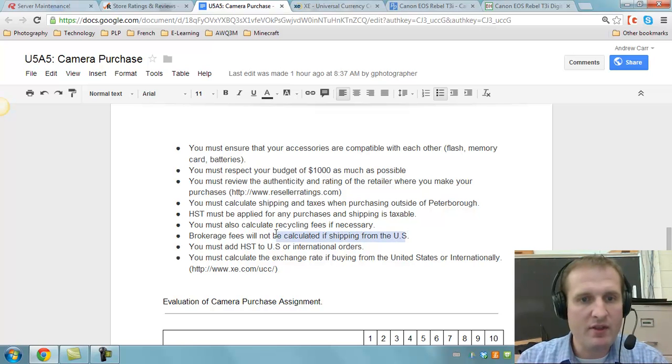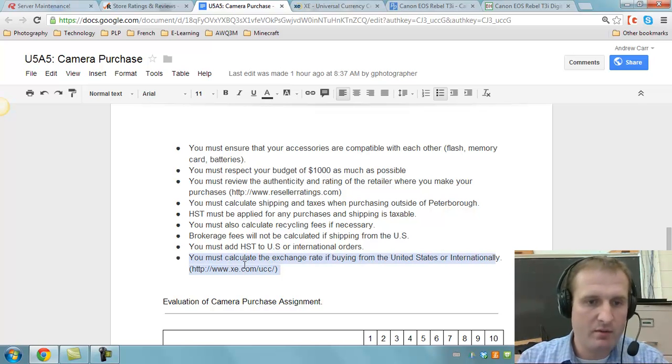I'm using a checklist for this, a rubric, starting with a complete order. So you have all the elements needed, such as flash, the batteries, the memory card, camera, and a kit lens that also comes with the body of the camera. Compatibility and description. Are all your products compatible together? That's important. Does a memory card work with your type of camera? Does a flash work with your type of camera? The batteries you've purchased work within the flash.